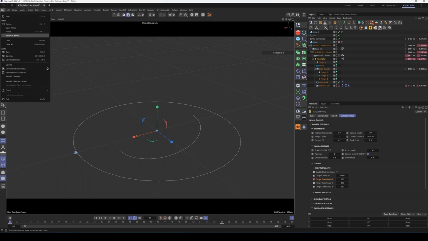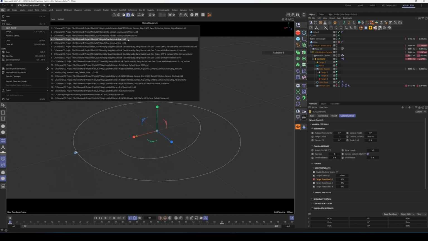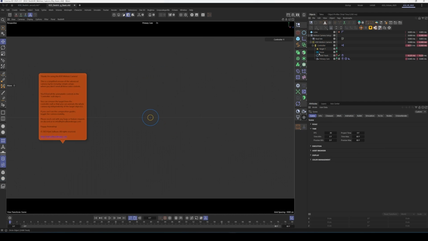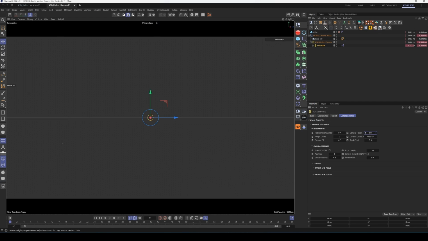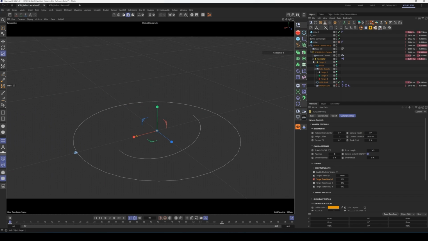And so there's a stripped down version of the rig for my everyday usage when I don't need most of those controls on a regular basis. So this one just has the camera controls, the base controls and settings, ability to alter your target and focus, and the composition guides. So this is the basic one. And then this is just for those advanced situations where you need a lot more customization and control.